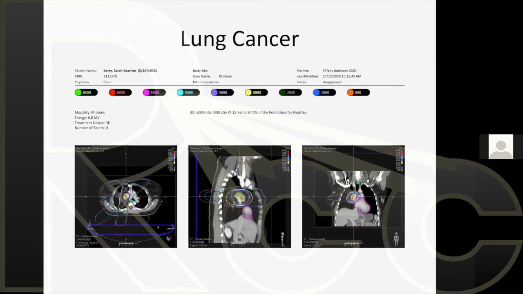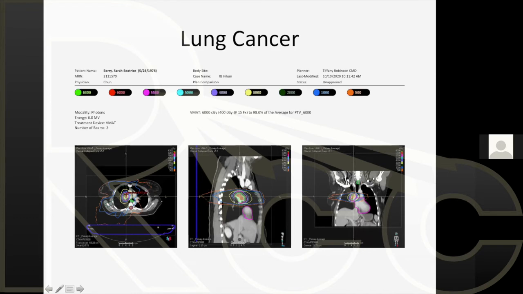So what are the differences? Let's look at it. What are the differences? And I want you guys to look at it. So here's one plan, very pretty. Here's another plan. So this is actually a 3D conformal plan, right? So it is giving beams at different angles. But you can see it's not as conformal as my VMAT plan is, right?